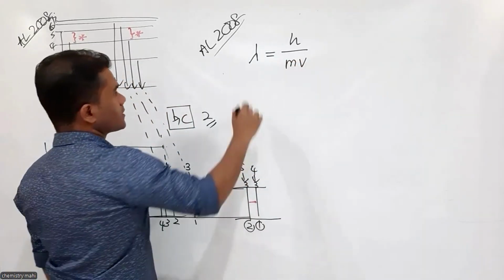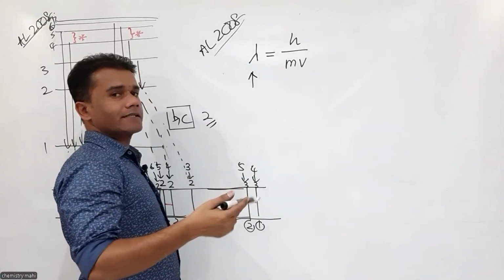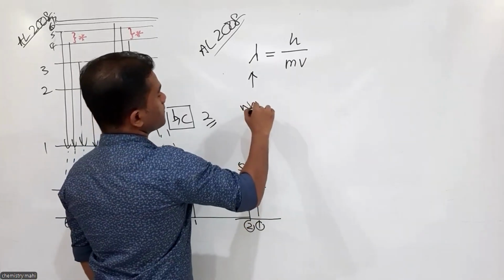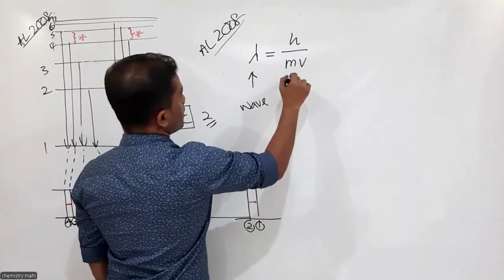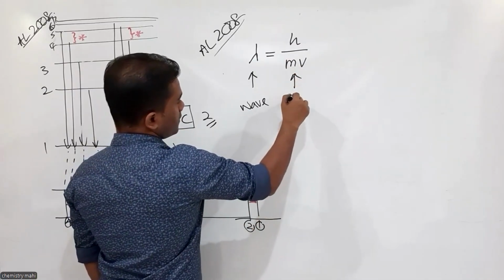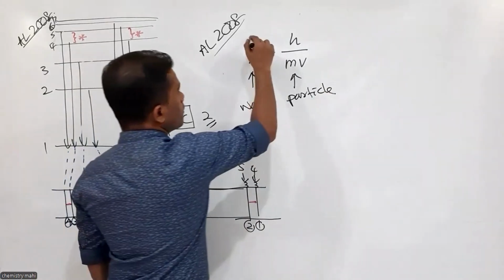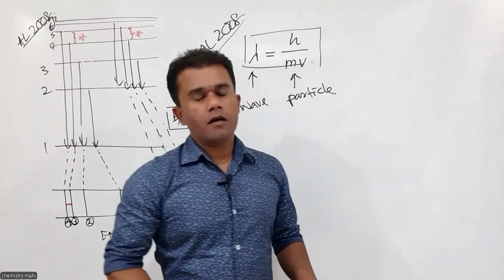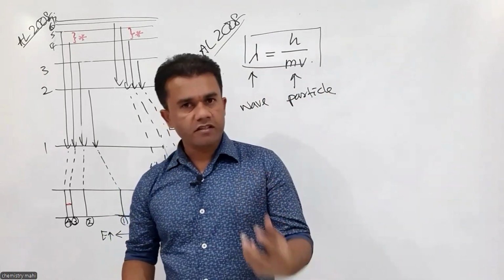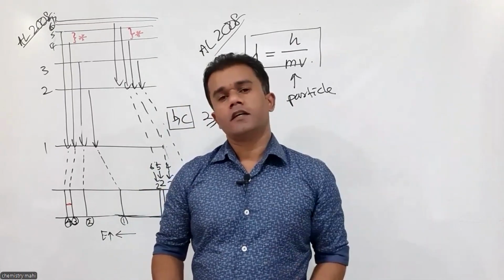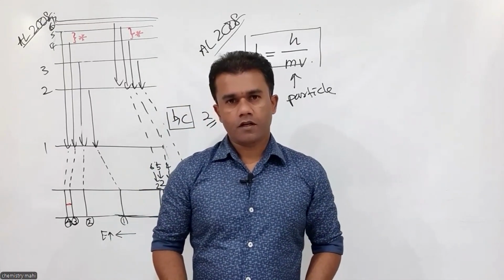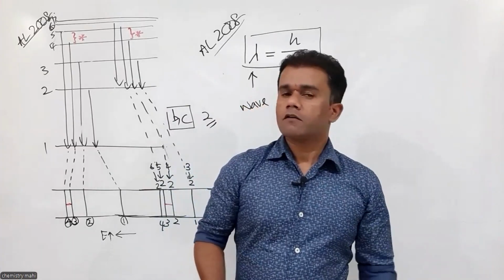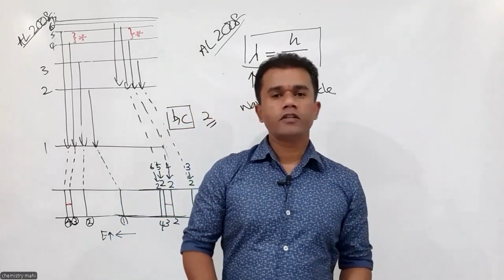So in that particular case, when we talk about wavelength, it means wave nature. That's about particle and wavelength. This is a wave property. That is where we discuss lambda. And what about mass and everything? Then definitely it is a particle. So both of these are found together, that means under appropriate conditions, a particle with a certain velocity should definitely have wave nature also. So it is a particle and it has a certain velocity, then it can act as a wave also. Both of these properties are found at the same time.